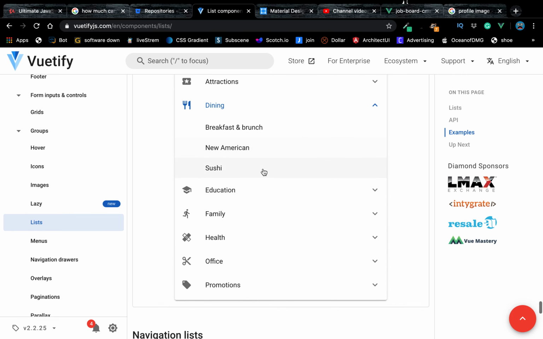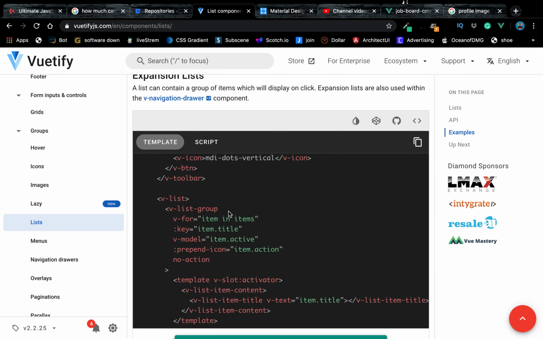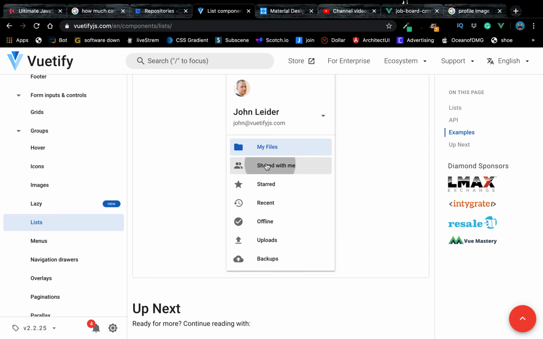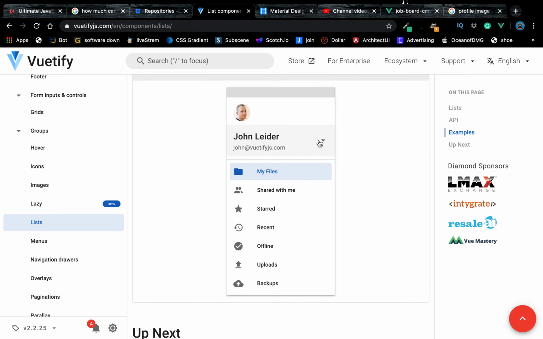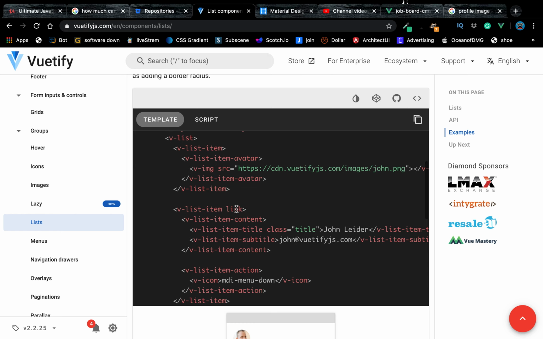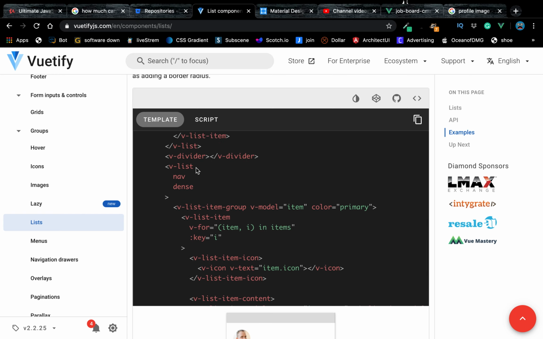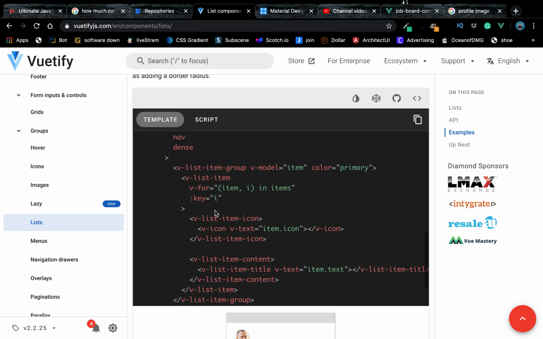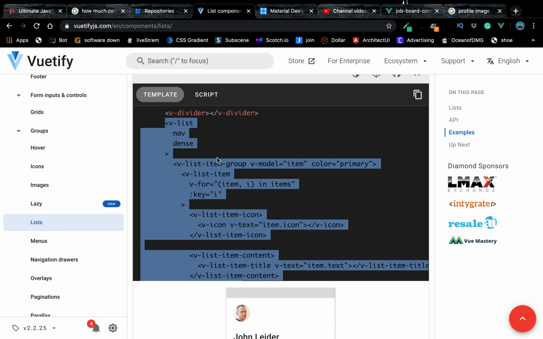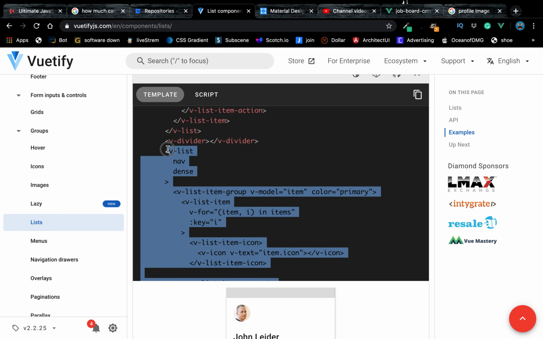So something like this, but this comes with the groups. We don't want the group. So we have a view list group. That's not what I want. Yeah, this is what we want. All right. This even looks similar to what we are looking for. All right, so we have the image, view list, blah blah, image item, and now this is what we want. So we have the view list, so we copy from the view list. So here, we also need a divider. So we copy view list, and then we copy the divider.